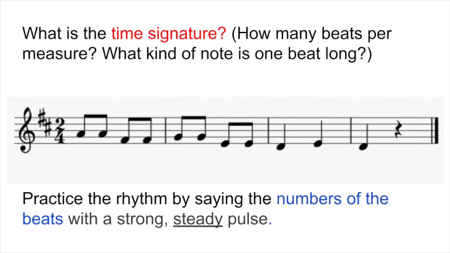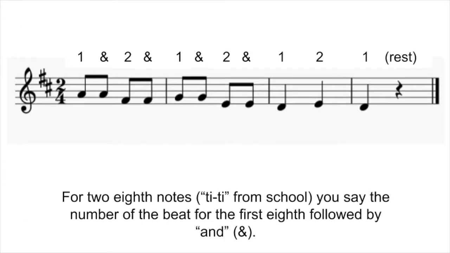Well, what is the time signature? Practice the rhythm by saying the numbers of the beats with a strong, steady pulse. So, there's my pulse. 1 and 2 and 1 and 2 and 1, 2, 1, rest. I like to say rest to emphasize that there is a rest so I don't forget it.